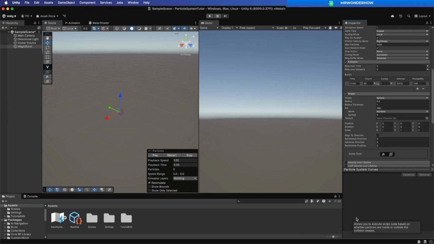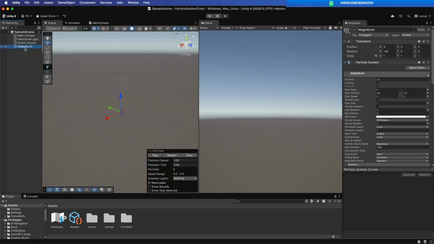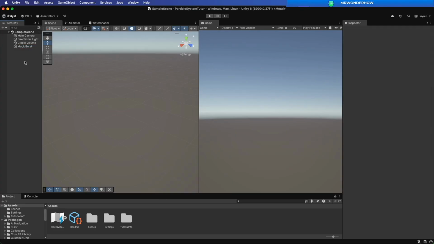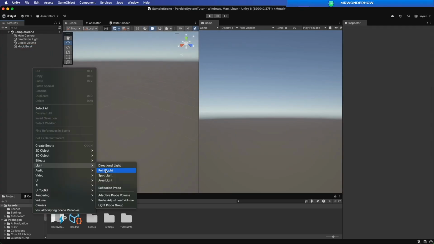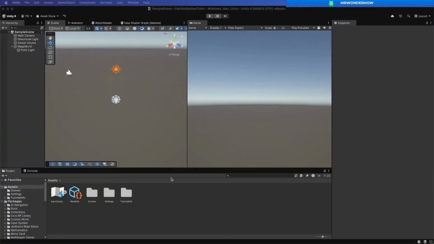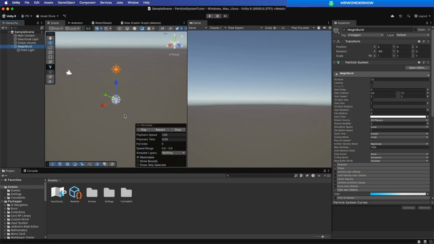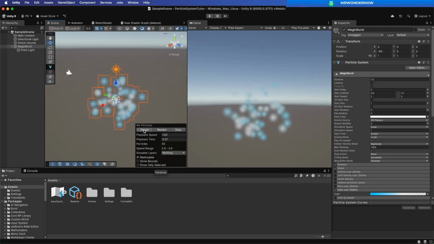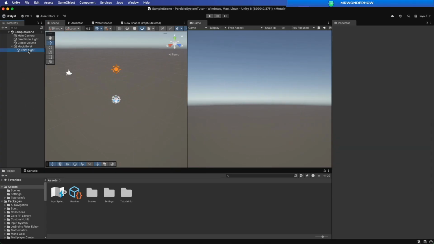Now, let's make it glow. Add a point light and attach it to the particle system. Set intensity to 5 for a cool energy effect. Okay, let's test. It's not looking right, the point light is not glowing.